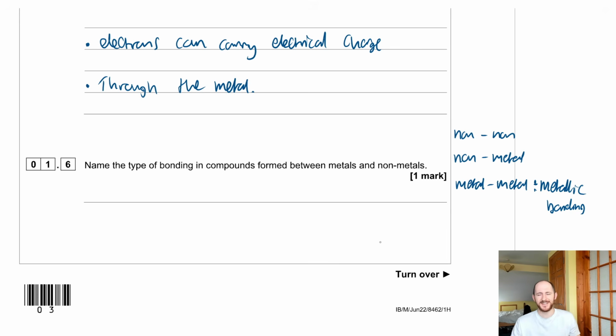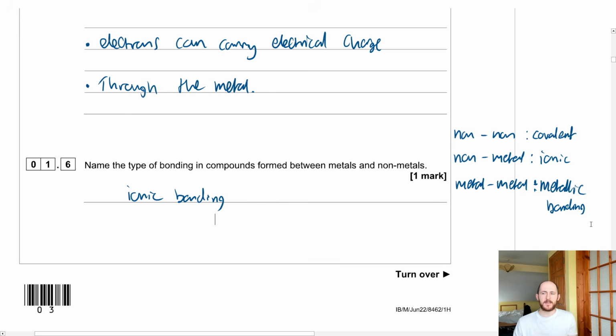It's metallic. Okay, cool. Non-metal and non-metal is where you're going to be sharing electrons, so that is covalent. And therefore, non-metal and metal will be ionic, because you have a gaining and losing of electrons. Again, that is a bit of a memory exercise. There's not much you can do to memorize it. However, I think metallic is generally fairly easy for people to remember because it's metal and metal is metallic. Okay, cool. So it's a 50-50 shot, basically.